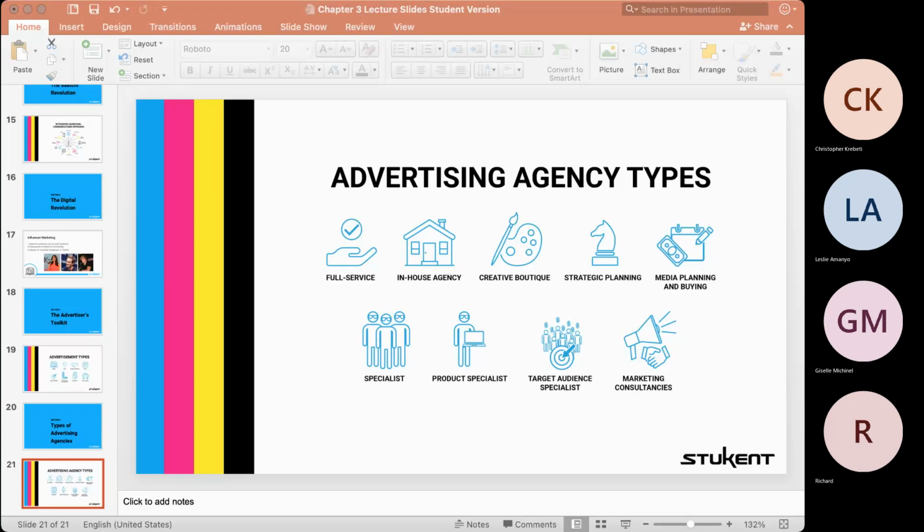All right. So talking about the Creative Boutique, that is it. This arrangement can provide advantages to some clients who want really excellent creative work, but who want to manage all the other functions of running and tracking advertising successes themselves. An example of a Creative Boutique is Baldwin and the Relay. They are actually in New York.